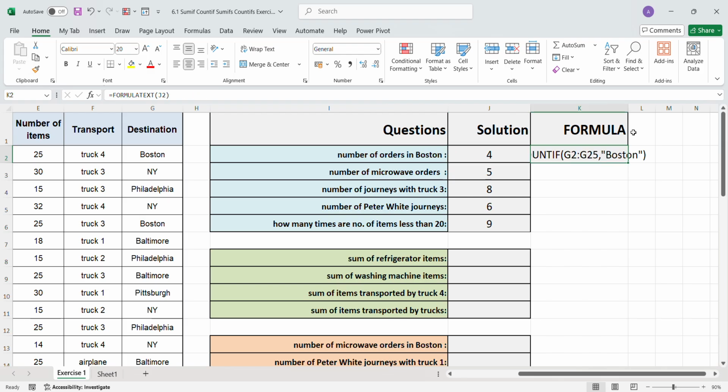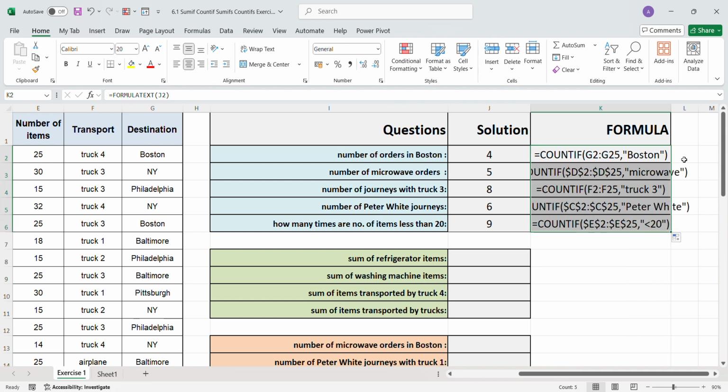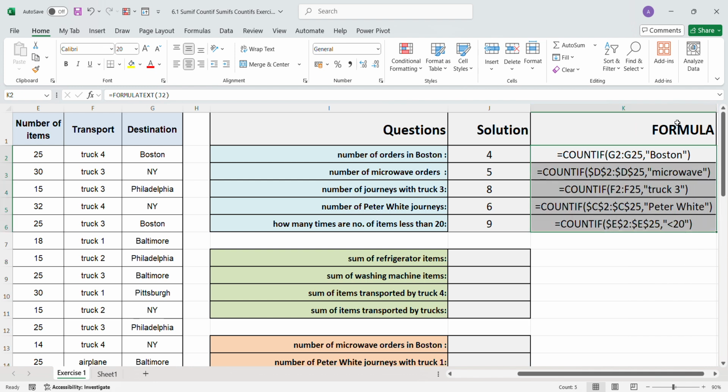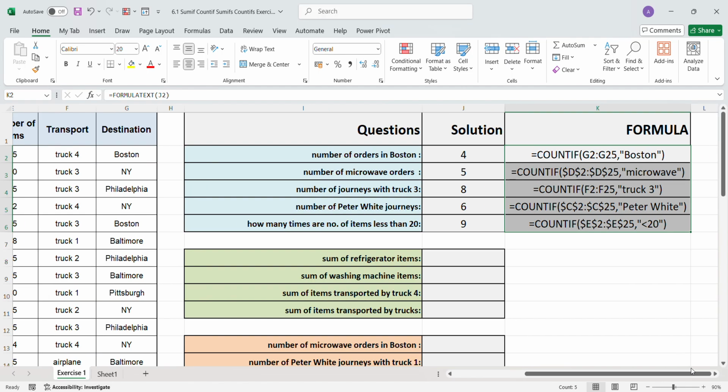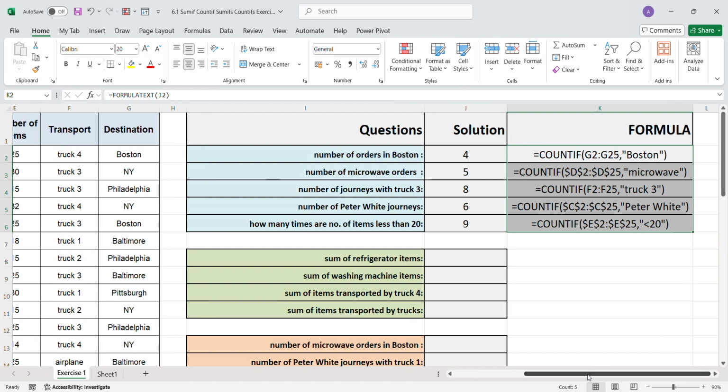I'll copy this formula text so you can easily see these are the formulas which are being used by me. Everywhere in Countif, first is the range and second is the condition, right? Now come over here. So these are all the questions which are based on Countif.